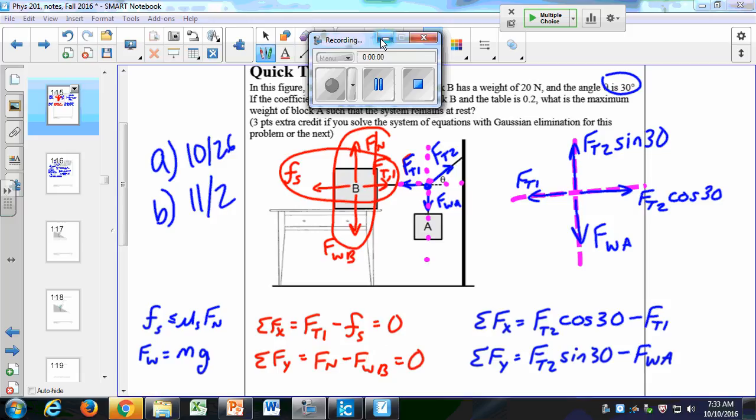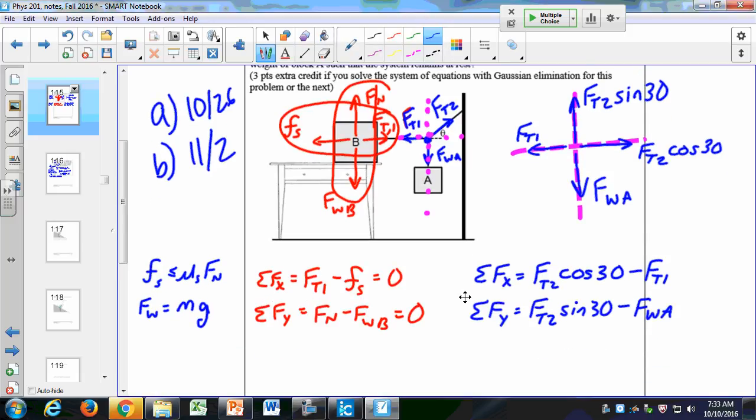Let's wrap up this problem that we started on. Remember, we're doing a two-body 2D problem, and you'll have one of these on the next test with two bodies, two dimensions. Really, it's very similar to what we did before on the last exam, where we had the two bodies in one dimension. Really, the only difference is, well, there are a couple differences.